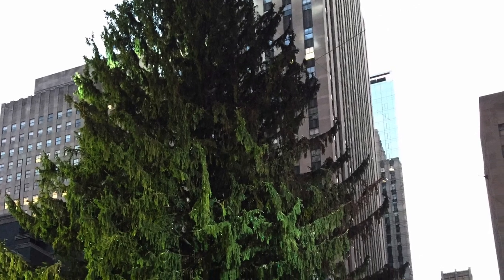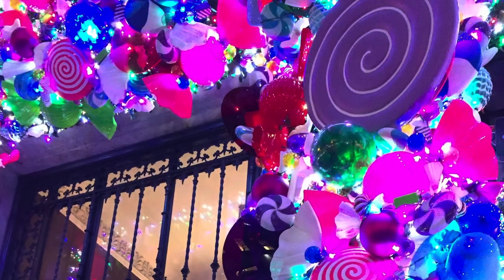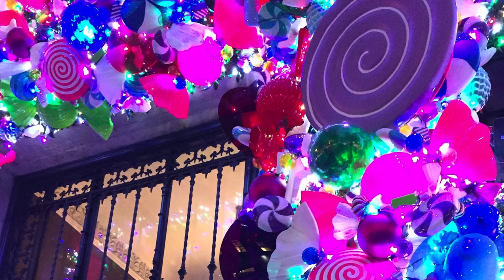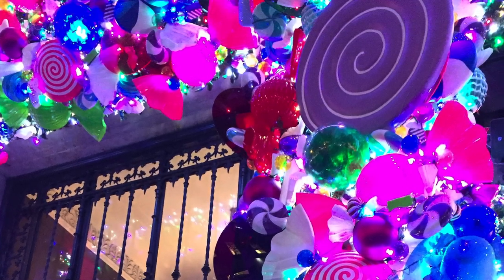New York City, a place that knows how to celebrate Christmas, starting with one of the biggest Christmas trees I've ever seen in Rockefeller Center, which when they light it up looks like this. Wow. Along with that are the store window lights that are everywhere along Fifth Avenue and just everywhere. Look at these. Oh my gosh.